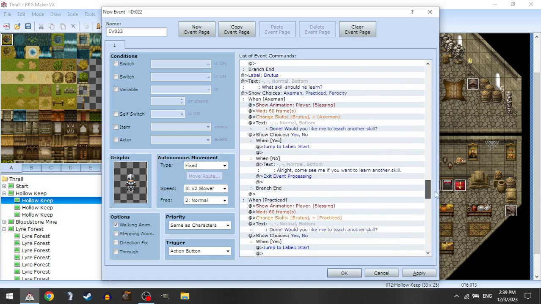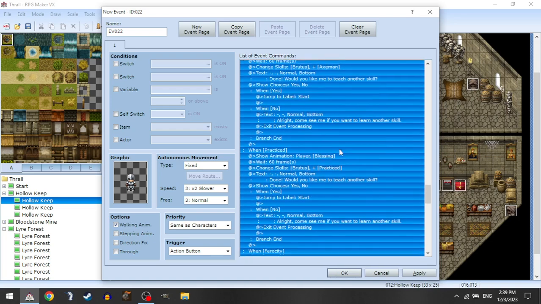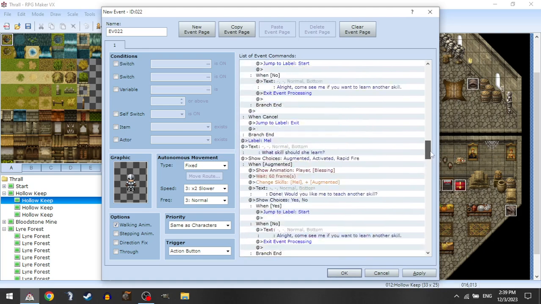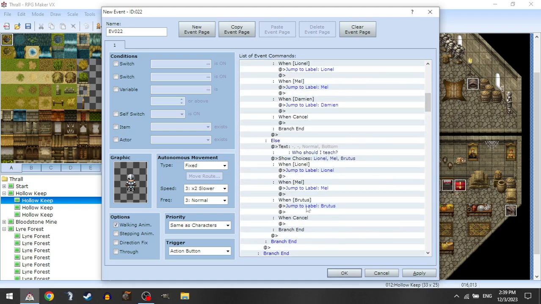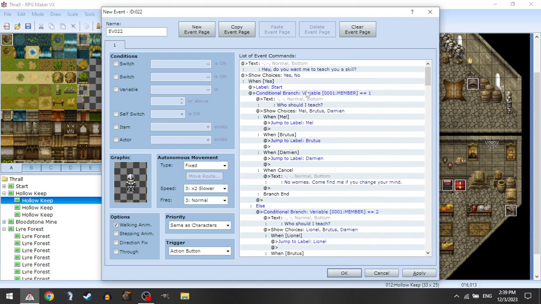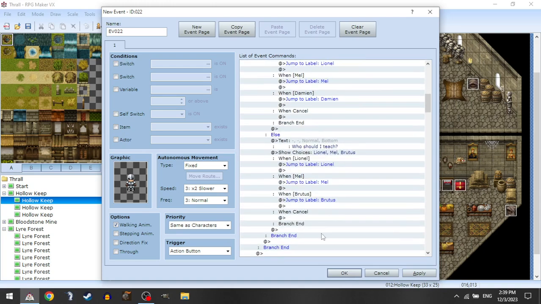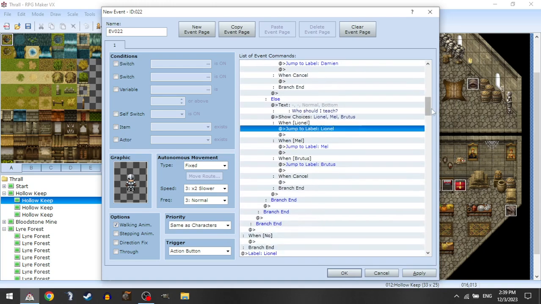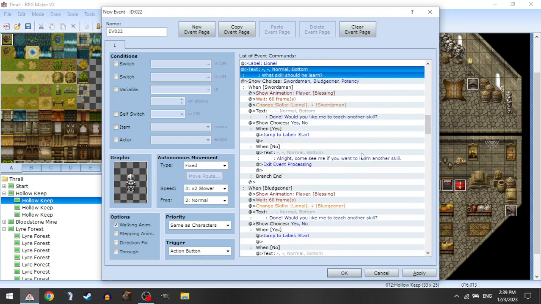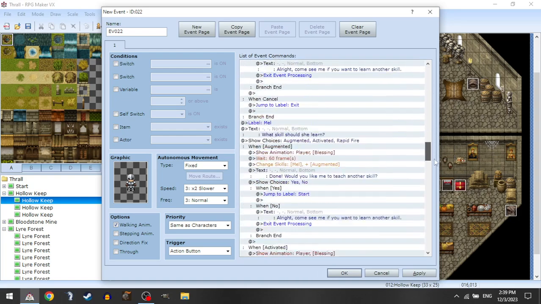So now, instead of copying and pasting this entire chunk of code in every single one of these branches up top here that says Brutus, instead of having those entire chunks of code copied 3 times, we do our sorting and our conditional branches and our choices right at the start, and then based on that selection, jump to the label that runs that code once instead of having it 3 times. And now our code is much cleaner and much more condensed.